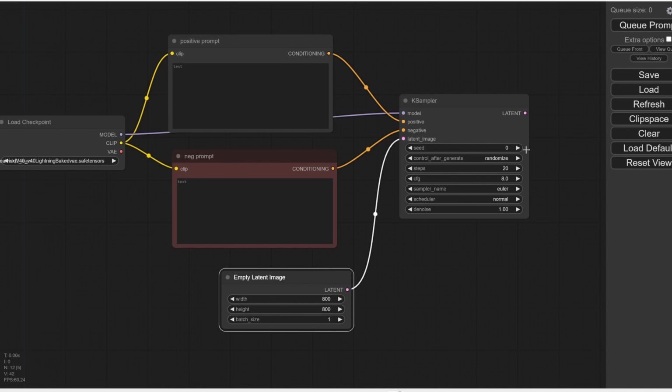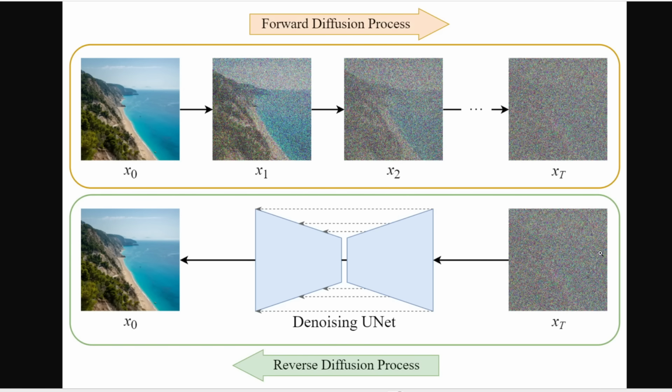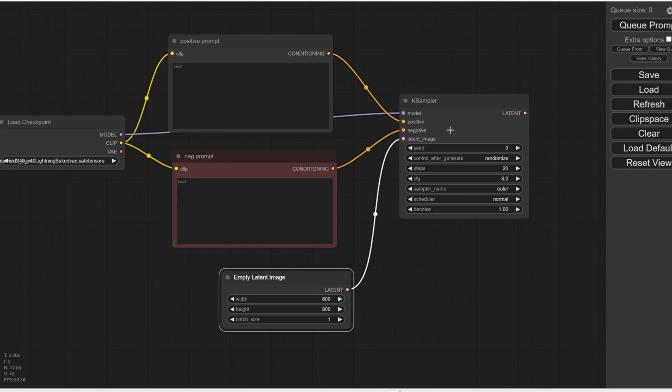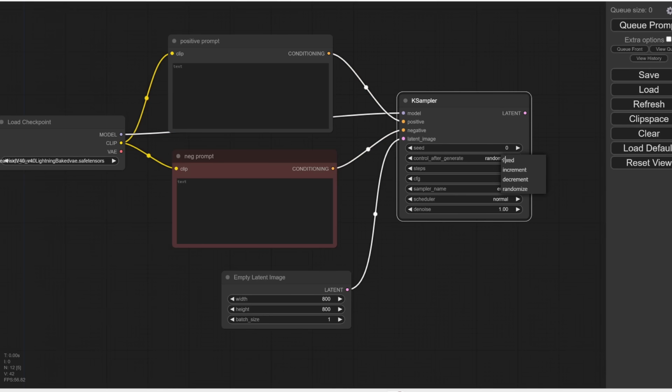All right, so next let's go over all these settings. The seed is basically the starting point of this random image. This image is just random noise, but there could be an infinite number of images of random noise. Each of them would be slightly different. So the seed basically defines the starting point, and usually we keep the seed at random, so that's what this one does. However, if you keep it at fixed and you set the seed to a certain value, for example 69, then if all of the other settings are the same, you're going to generate the same image every time because the seed or the starting number is the same. But for now, let's leave it at 0. And then for here, let's set it to randomize.